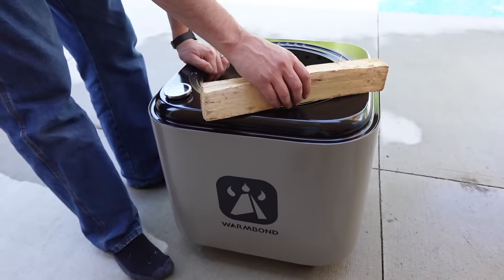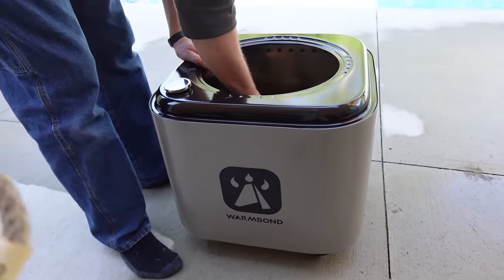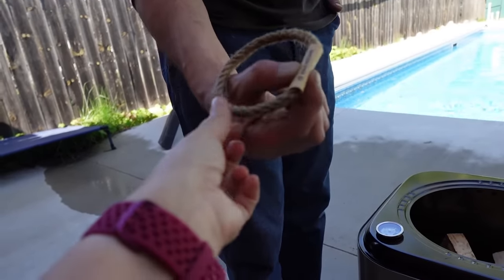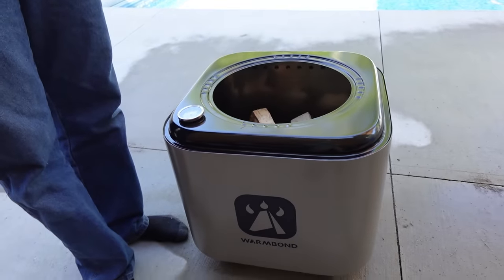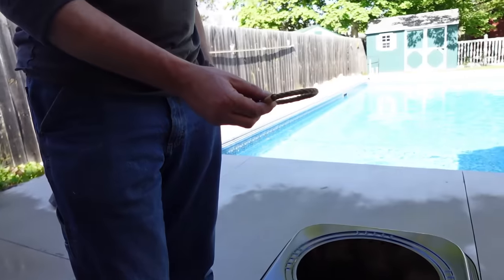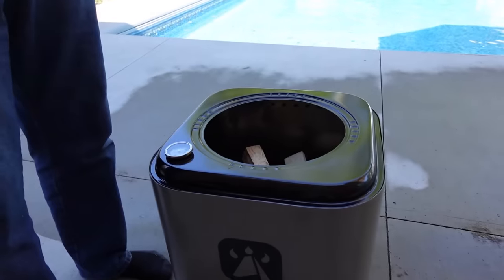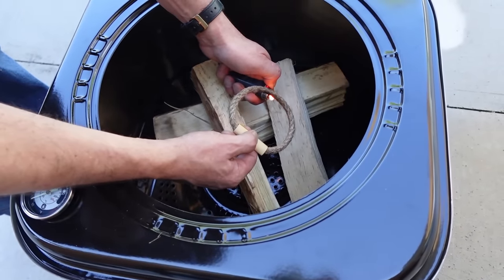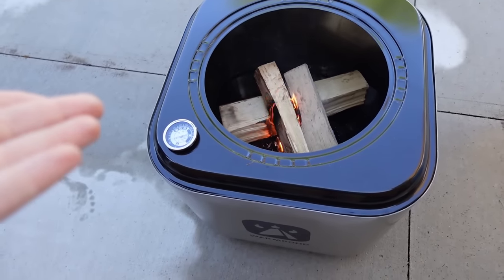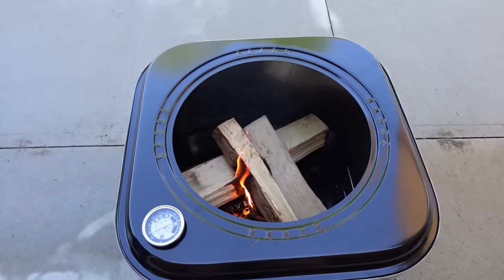So, we're getting ready to make dinner. Like we said, we're gonna make dinner over the Warmbond stove. This is your fire ring. You're supposed to put that in there, underneath everything, and light it. That's what the instructions say. Put the fire ring under the fuel, ignite the fire ring starter. It's to get your fire starting faster. Put it down in there and we're gonna get this fire going. Hey, look at that. There's a fire. The ring started the wood on fire pretty quick.